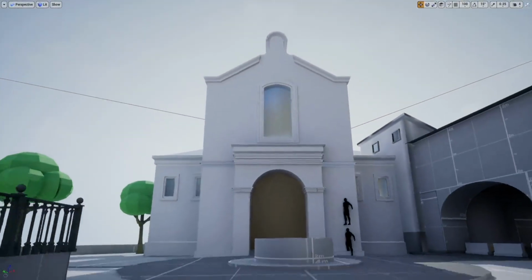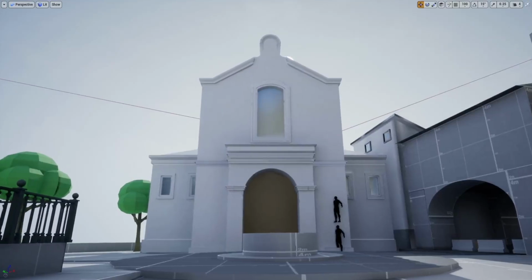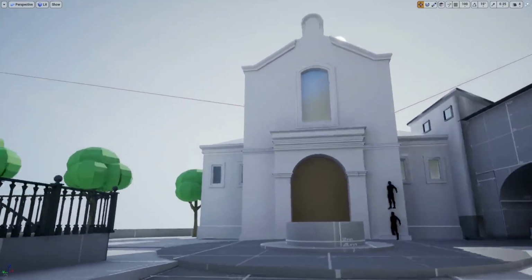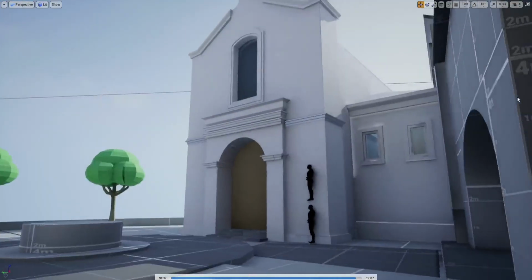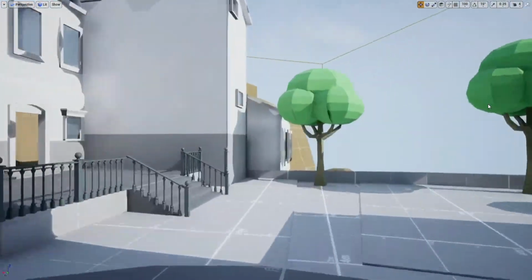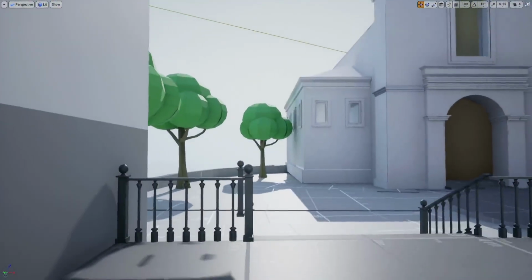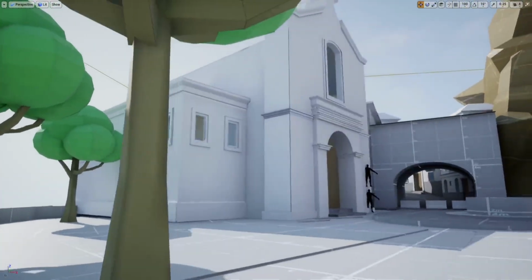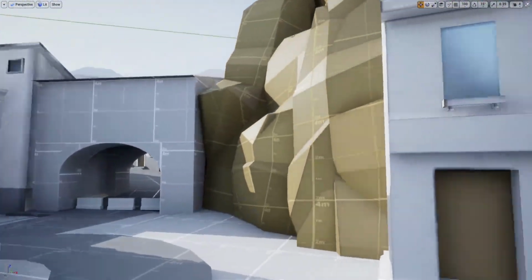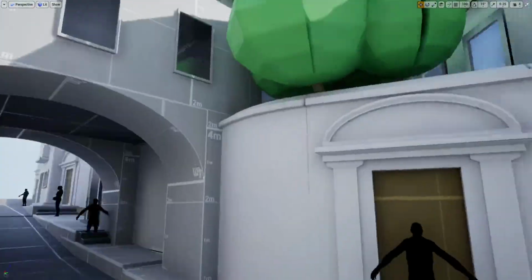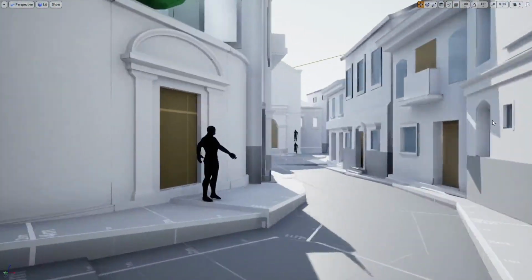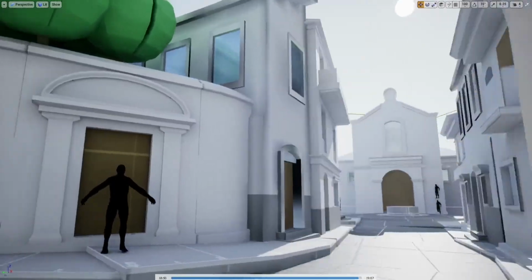This was a very rewarding asset to make, very fun to create, to invent my own church in a way. Next I'm going to work on the archway building, which is the last blockout building that I have. This archway here. And the ground mesh, and then my art blockout will be pretty much done.